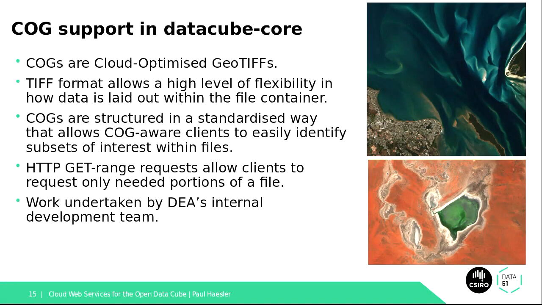The first key to the puzzle is COG support in DataCube Core. COGs are cloud-optimised GeoTIFFs. The TIFF format is a high-level container format with a huge amount of flexibility in how data is laid out inside. In general, if there's a little bit of data you want in a TIFF file, you'd have to download the whole thing and parse it. COGs constrain that layout so that a COG-aware client can figure out exactly where the data it wants is within the file and do an HTTP GET range request to pull just that in. If you've got COGs sitting on something like S3, you can get really excellent performance just pulling out those little bits of the file that you want. That work was done by DEA's internal development team.